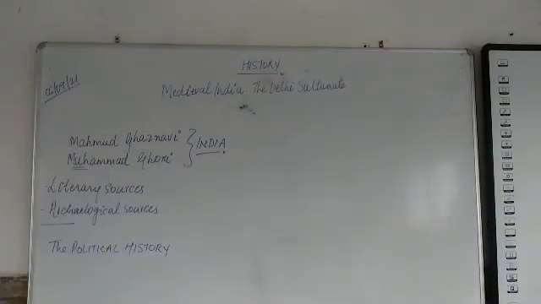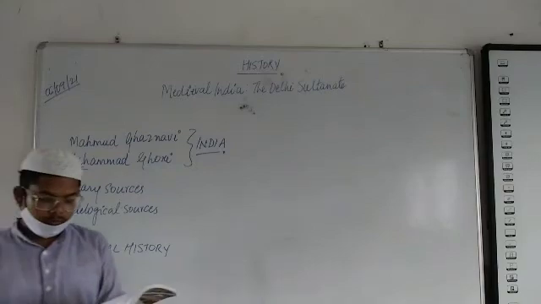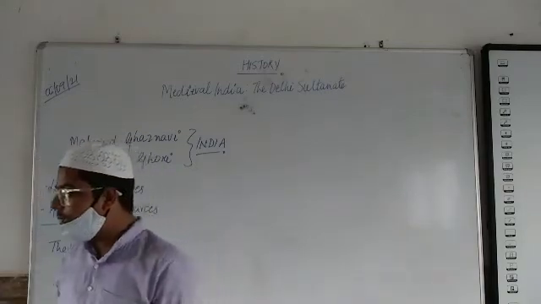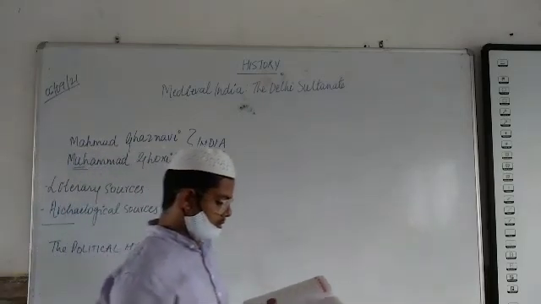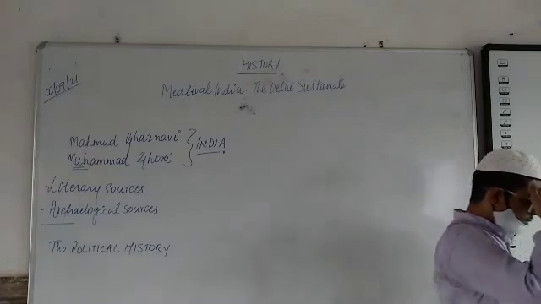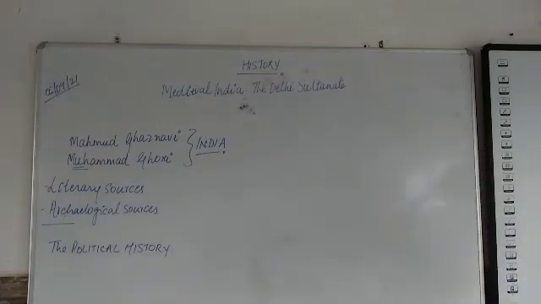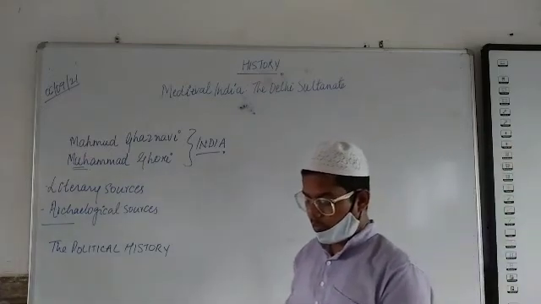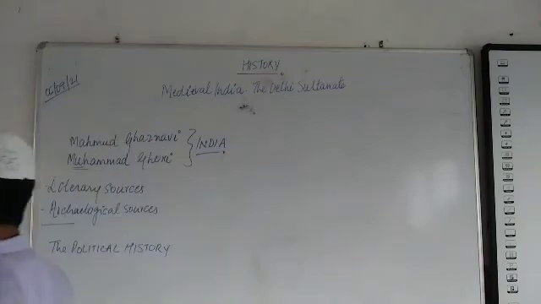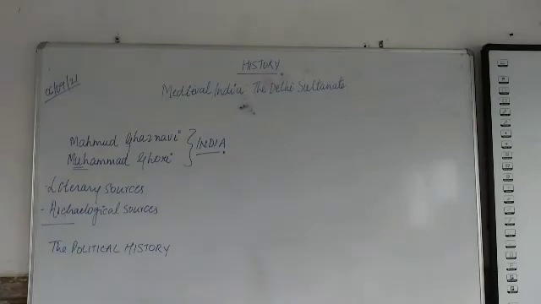Why was Qutbuddin Aibak appointed as a ruler? You are not listening. Because he was the most trusted. Most trusted person of whom? Wait. Of whom? Tell me, Mariam. Yes. Sir, he was the most trusted general. That's why Ghori appointed him as viceroy of Delhi before leaving for Afghanistan. And after the death of Muhammad Ghori, Aibak became the Sultan.